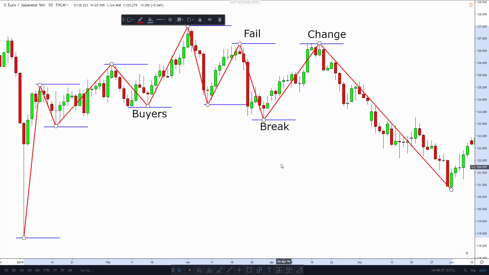Okay, so here we can clearly see that buyers were doing their thing, and then they failed to break the last major high. Immediately after this failed attempt, sellers take advantage of the moment and break two significant lows created by buyers in the recent past. Buyers then proceed to make another attempt to prove their ground, but they end up failing again at the same spot they failed the first time. At this point, most of the market realizes that sellers will command price and that the uptrend has come to an end.